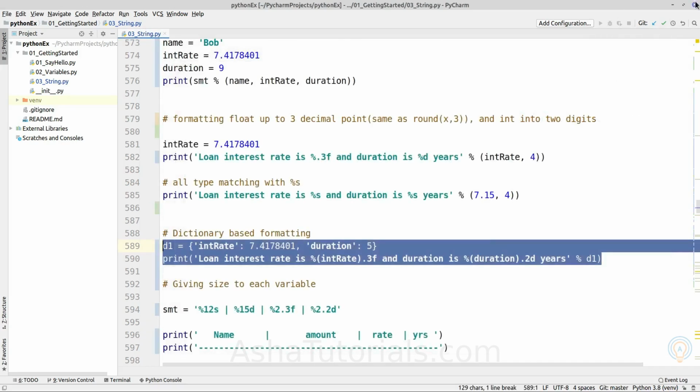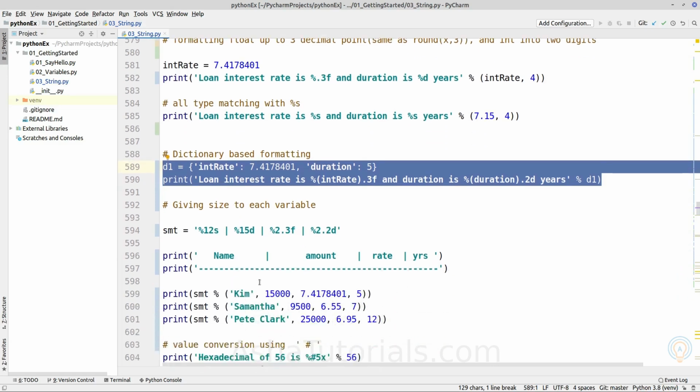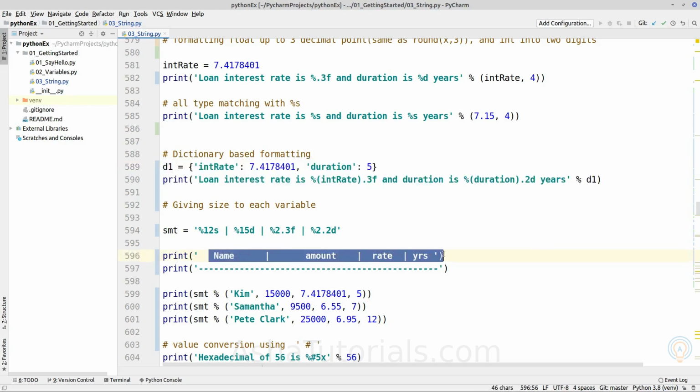Next topic is giving the width of each variable data type. Sometimes when dealing with a console application, you want to print the output in a formatted style. For each and every variable value, it should be printed in a certain number of characters. Suppose these are the values we want to print: name, amount, rate, and years.